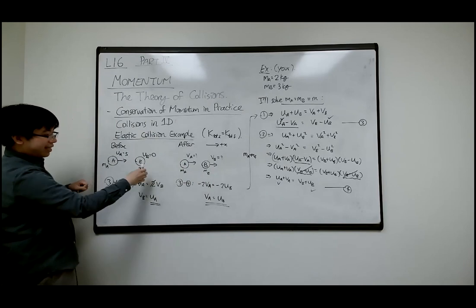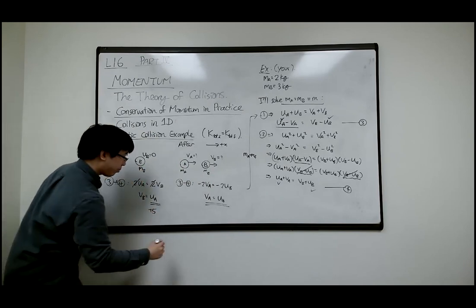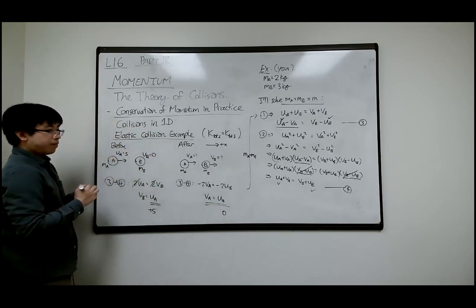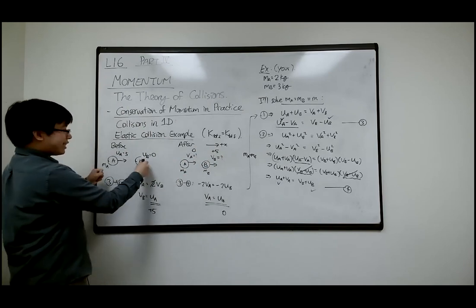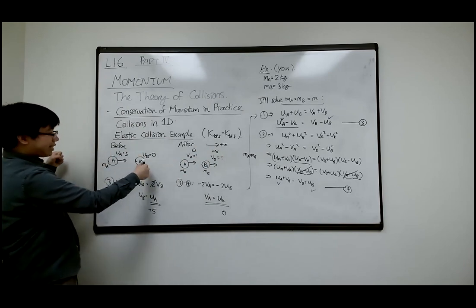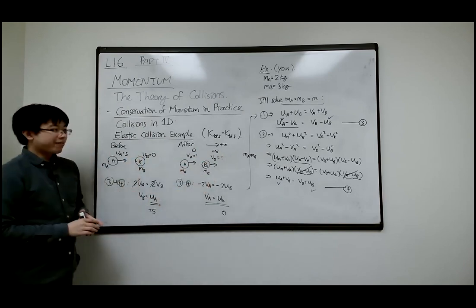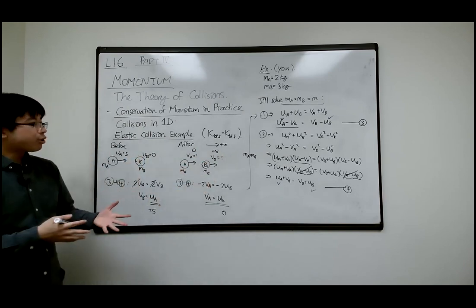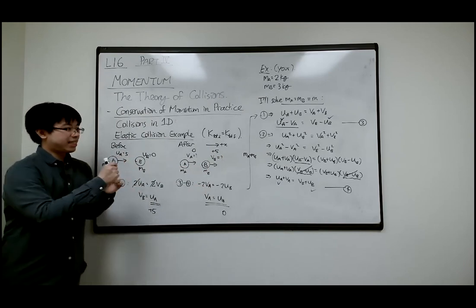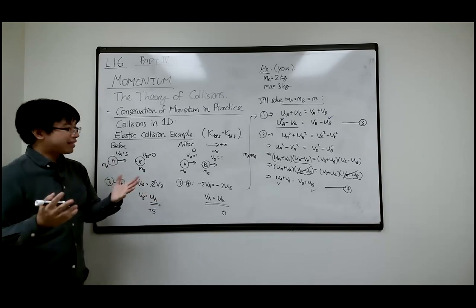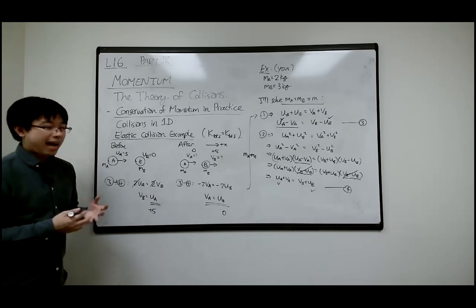So let me just be clear. Now that's plus 5, and that's 0. So this is at rest, this is coming over, it hits this. Now A stands still and B moves at 5, right? You've seen this on billiard ball tables, where it's almost perfectly elastic, as close to elastic as possible, so there's no energy loss. There's obviously sound, but it's very little. You've probably seen this happen.